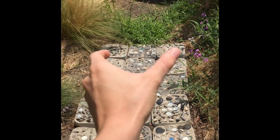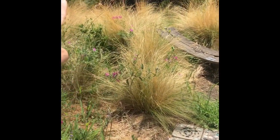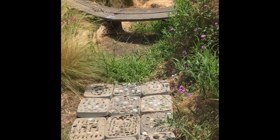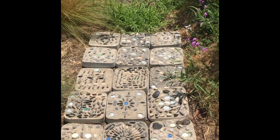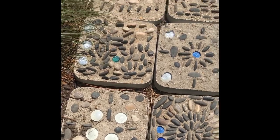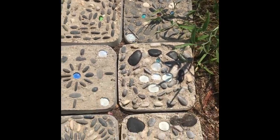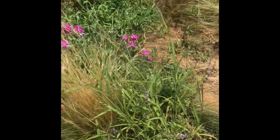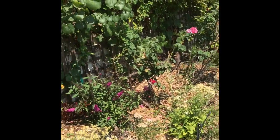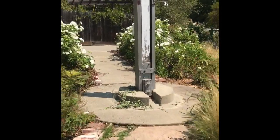What I've done here is made a little path to this little seating area. You can see it doesn't quite fit — oh, there's our butterfly friend! What I'm going to do is either make more stepping stones or put bricks or other stones in between to separate them. Here's a good view of the absolutely gorgeous work their classmates did over the summer. All right, so that my friends is the butterfly garden. We are then going to head up to the Seven Circles garden.